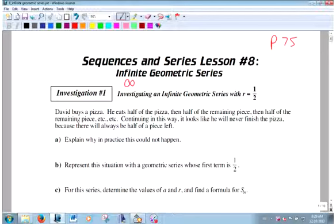Okay, so only a couple questions from here, then you can start review out of the book. I'll give you a little handout tomorrow, and then Thursday is the test. I think this is probably one of our longest units so far too. I think the other ones had like 7 lessons. This one's got 8.